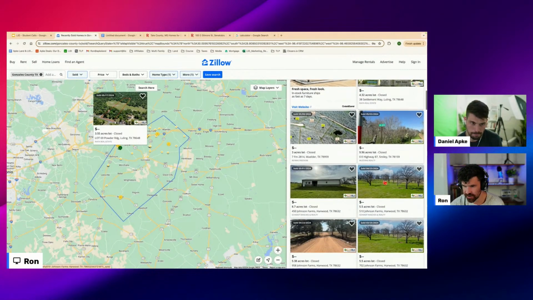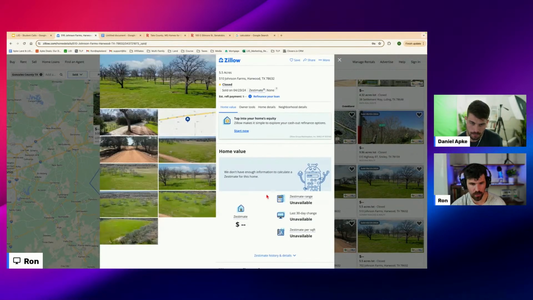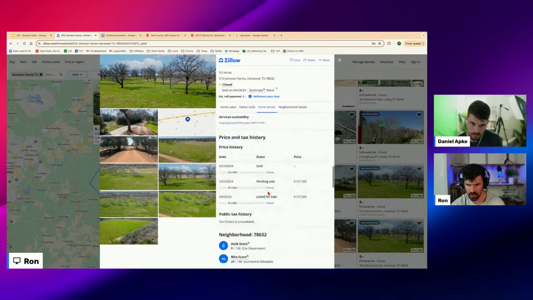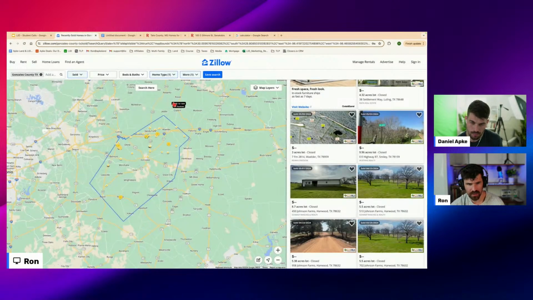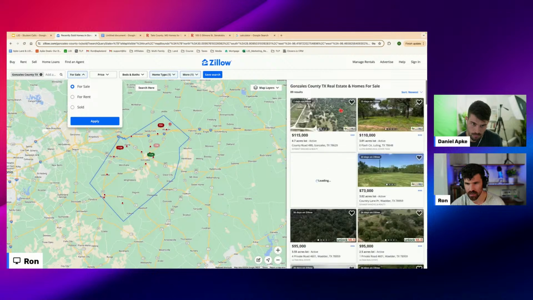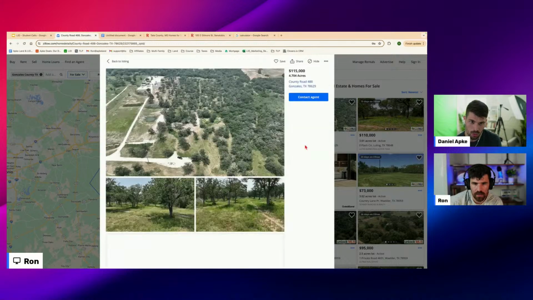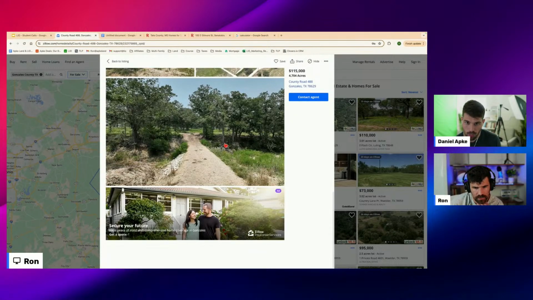Going down, trying to find some 5 acre comps. Here is one 2 months ago, 5.5 acres, and this was 137.5. Wow, 20 days to go pending. What's surprising me, guys, when I'm going through this is that 115 on the market, Dan. Yeah. So now we've got to figure out why isn't this $114,000 selling when all the sold shows that it can and that it will move at that price?